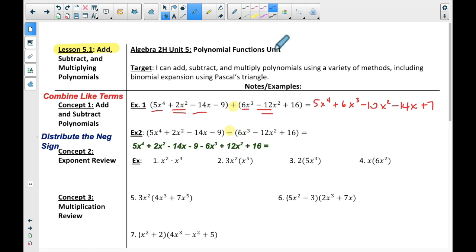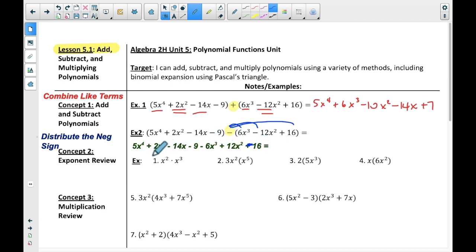Like, I'm going to take a look at it, and I'm going to change this to a minus 6x to the third, and a negative times a negative is a positive 12x squared, and a negative and a 16 is a negative. That should be minus 16 there. So if you want, you can just rewrite out the whole thing. A lot of people think that's easier and makes for fewer mistakes, and so that's a good idea. If you just do it kind of straightforward, just be really careful with that negative sign because you have to keep everything in order.